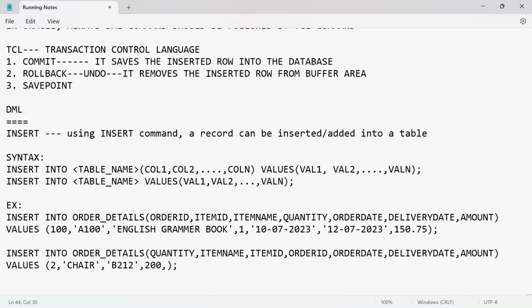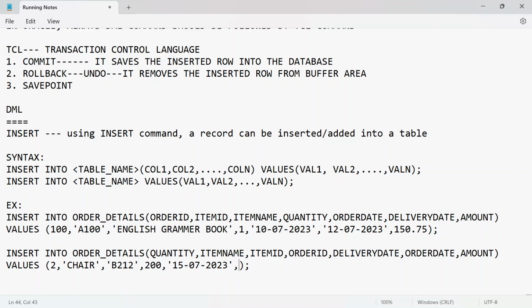Okay, this is my order id. Then what follows, order date. I want to give delivery date first, and then I will give order date.